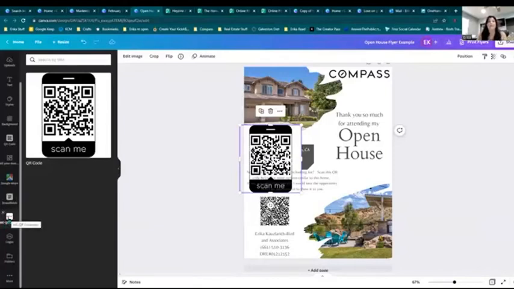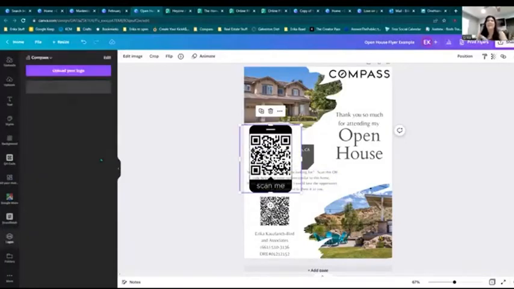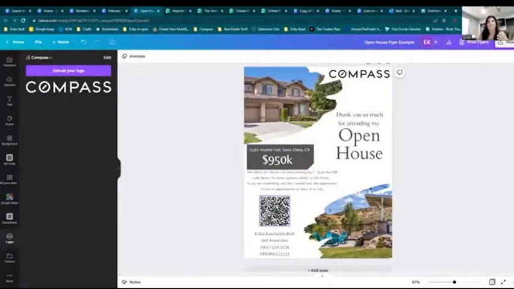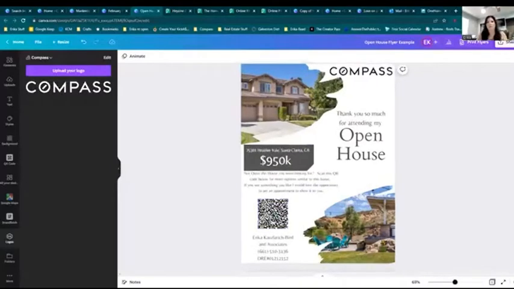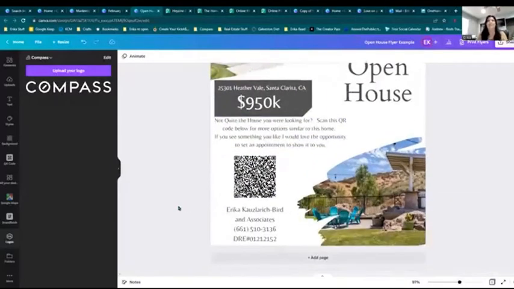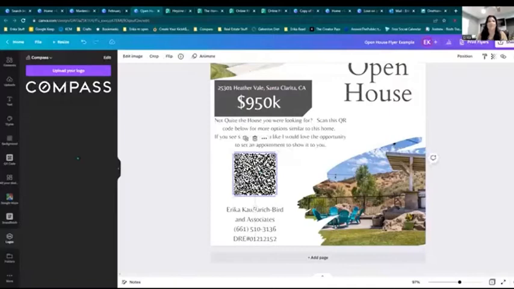So I did have to create the QR code through this website, which was me-qr.com. And then you can make cute QR codes like this one that has Scan Me. It has a bunch of different options for Scan Me, or you can just stick with the basic, which is this little QR code.